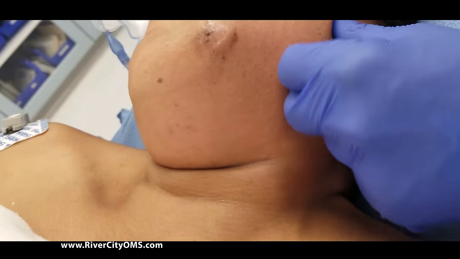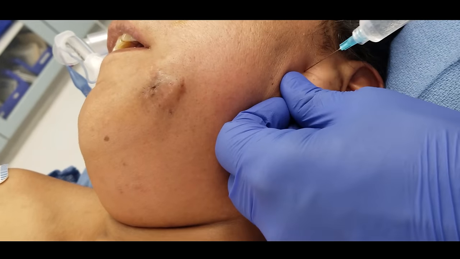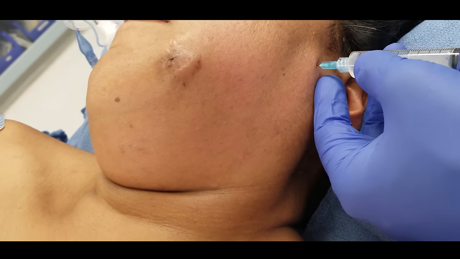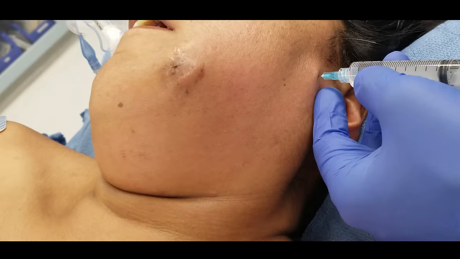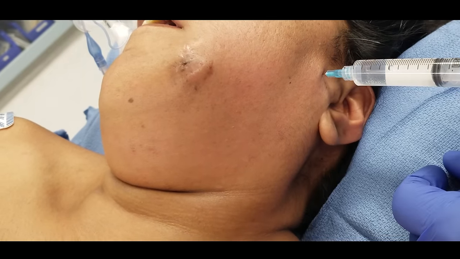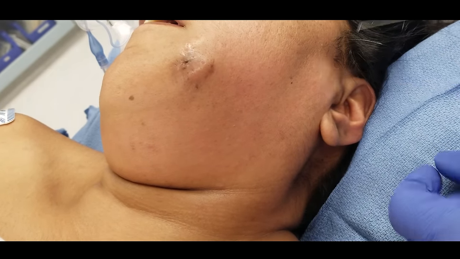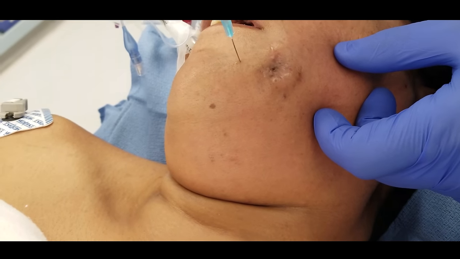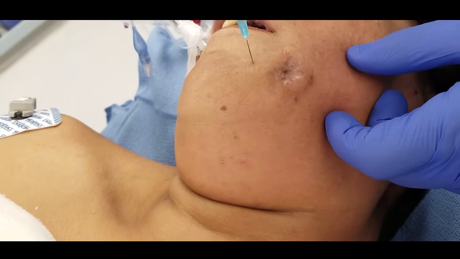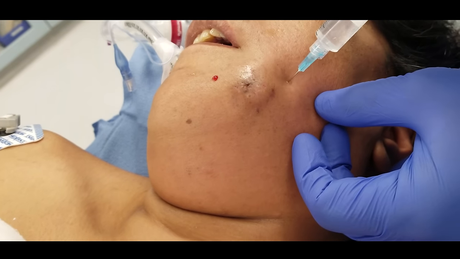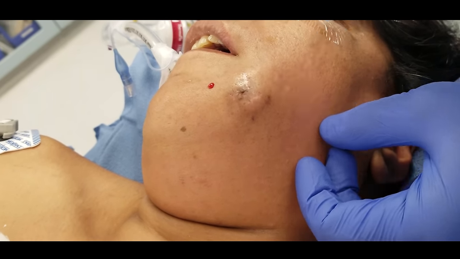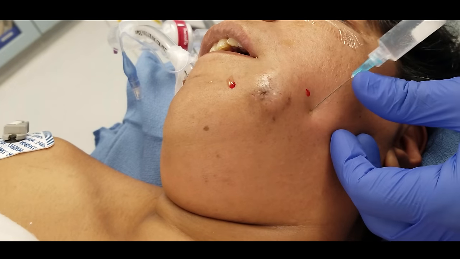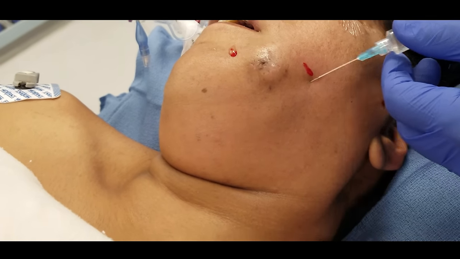Here I'm going to show you how we numb the patient up. This is a left mandibular nerve block, or a left extraoral V3 block. That's a cranial nerve 5 block. This allows me to numb up the left jaw and teeth without having to be able to open the patient's mouth. And then you'll see me infiltrate around the abscess itself, putting anesthetic all around the abscess to get that area numb. Now, it's true the patient's under anesthesia, they don't feel pain, but if you numb them up, then when they wake up, they'll have less pain as well. So I always will numb people before I do the surgery.